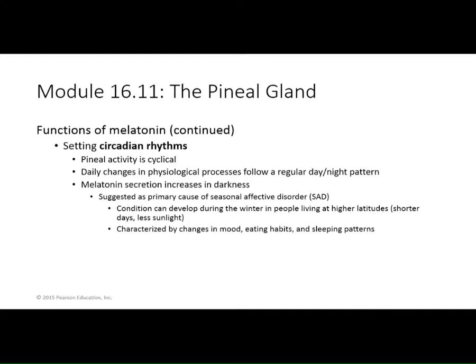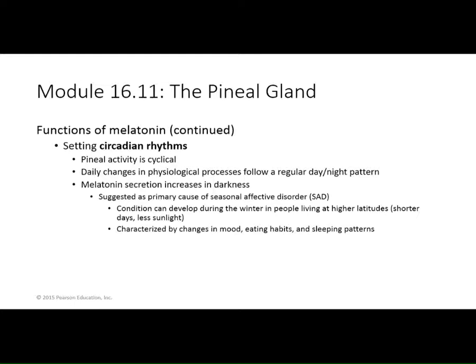Okay, so it's a cyclic release. That cyclic release is kind of common. Many of your hormones are actually released in a cyclic way. They have peaks and valleys, and that's an important thing that we'll get to later on about their release. They're not just on constantly. They're released up and down, up and down, up and down. So at the end of this chapter, we'll talk about why that is.